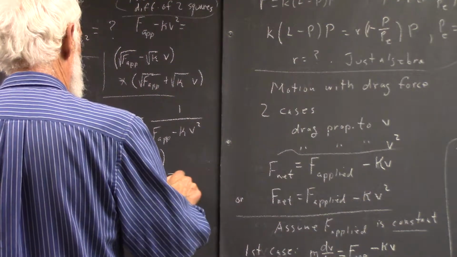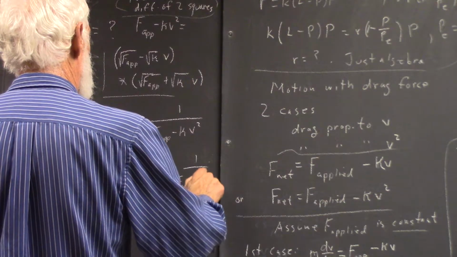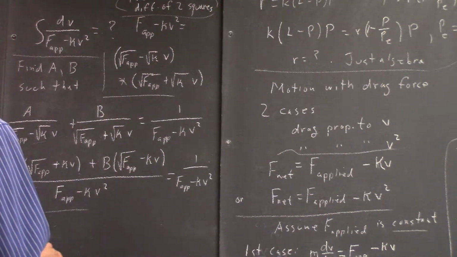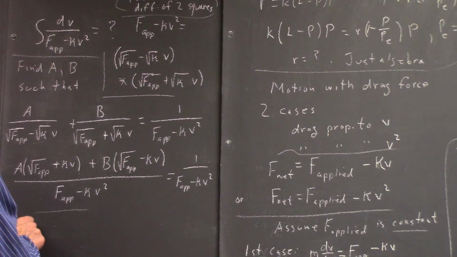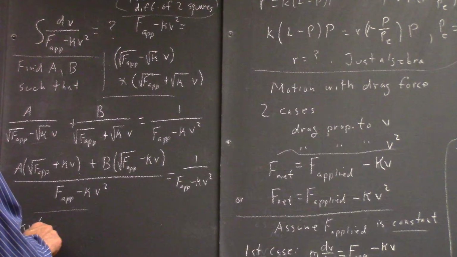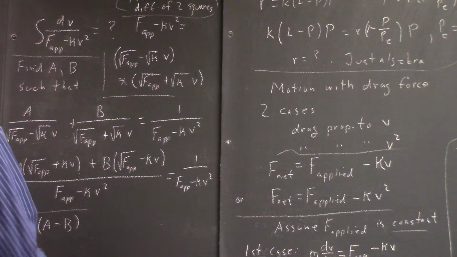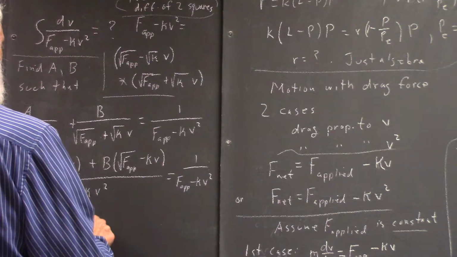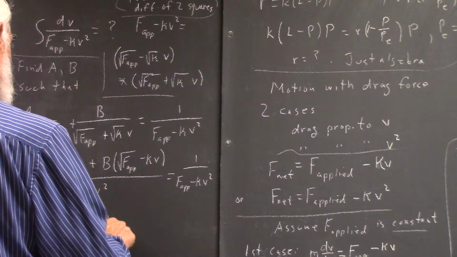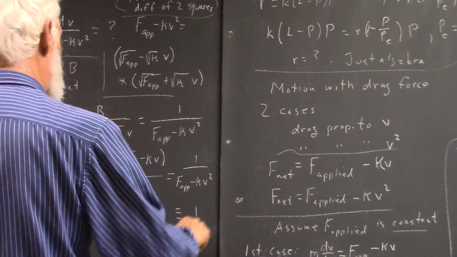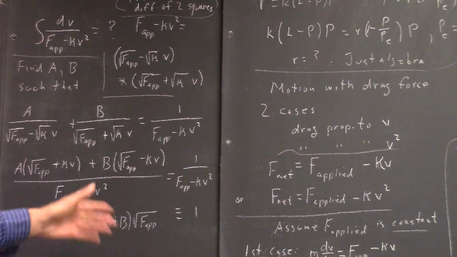We do the arithmetic. So this equals 1 over f hat minus kappa b squared, which tells you then that, again, skipping steps because you've just done this, I hope, with the logistic equation, you're going to get kappa v times a minus b, which is square root of kappa. And then the a plus b squared of f app identically equal to 1.